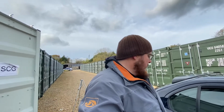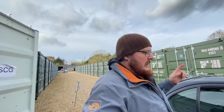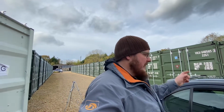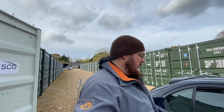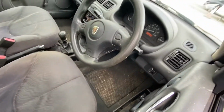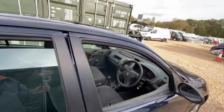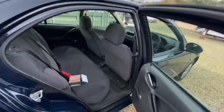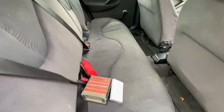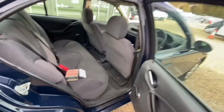But yeah, so we're going to concentrate on cleaning the interior today. I've got the vacuum down, clean that out, and then when Dad turns up, hopefully we'll have some cleaner so we can actually go over all the dashboard, steering wheel, and all that sort of thing. But yeah, as you can see in there, again, camera's not doing it justice, but it's rather filthy. Years and years of being in a garage. It's not terrible, but it's not brilliant. So let's get cracked on with giving it a clean.